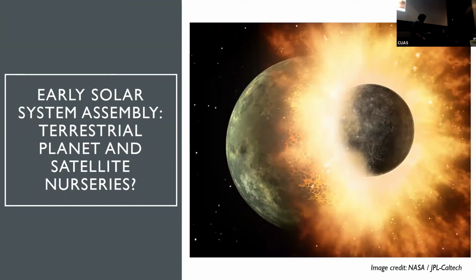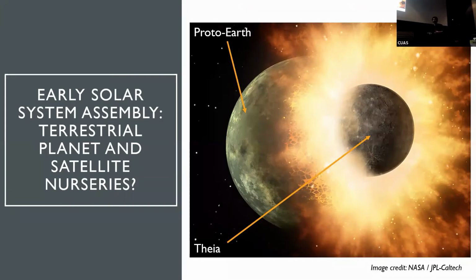Why is that important? Well, it explains where terrestrial planets might come from. And in fact, it's also where we think some of the terrestrial moons that we know came from. That mechanism is basically how we think our own moon came to be. What we had in the early solar system was lots of these early planetary bodies, including what are called proto-Earth and this body Theia. Theia and Earth were quite near to each other in the young solar system. Apparently this happened about 100 million years after the formation of the Sun.